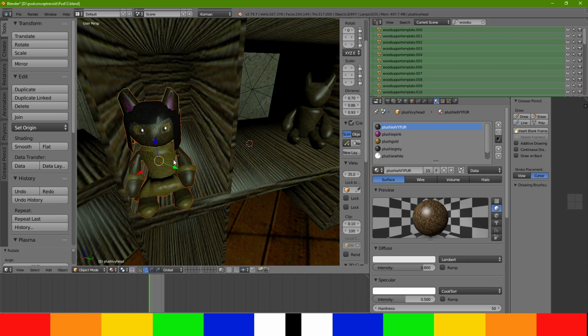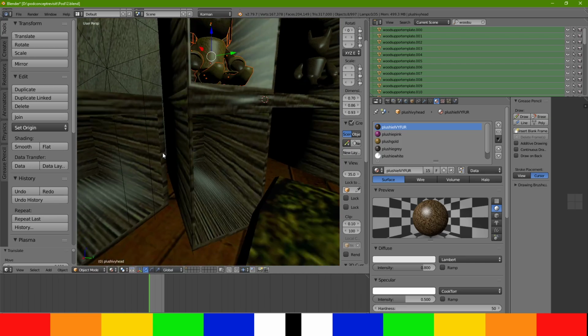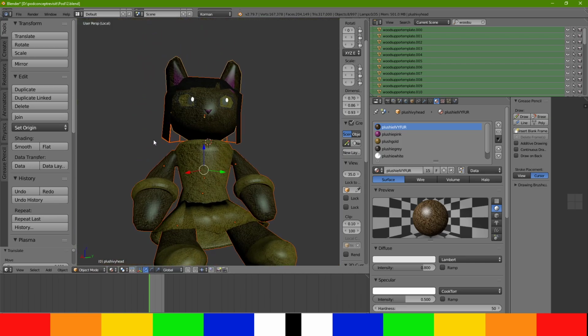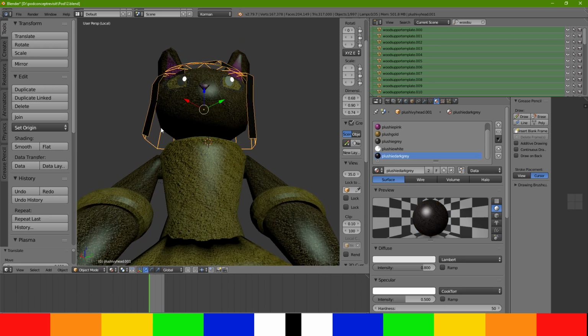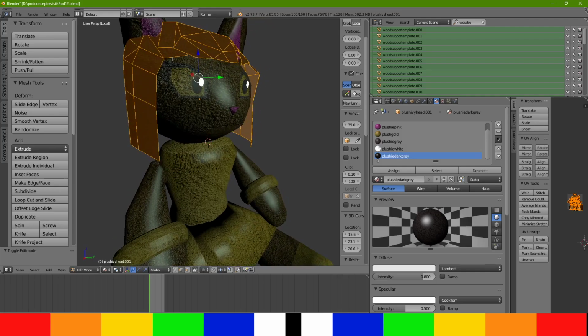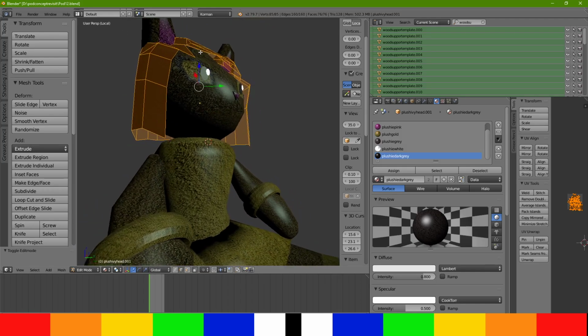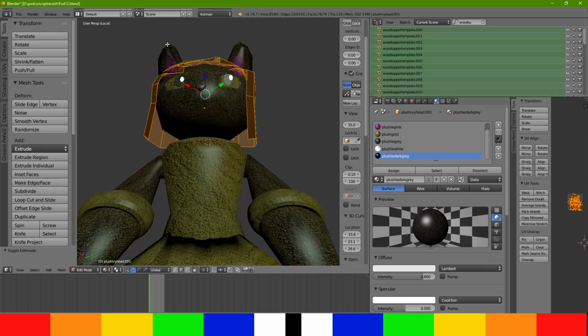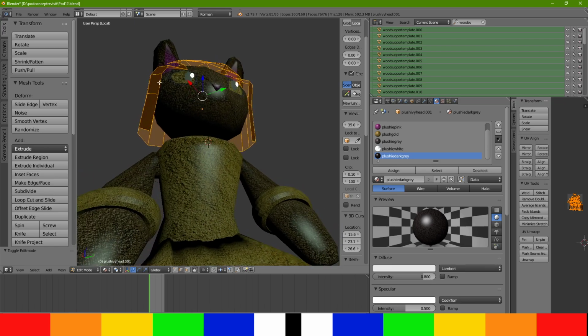I probably need to fill in the back of the hair now that I'm thinking about it, which was probably something I should have done before I did all of the rotating.